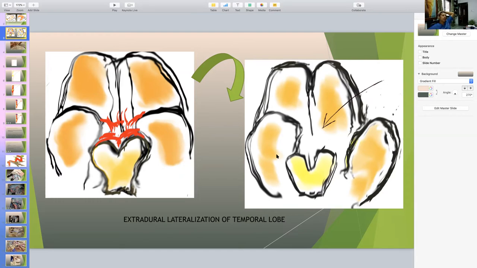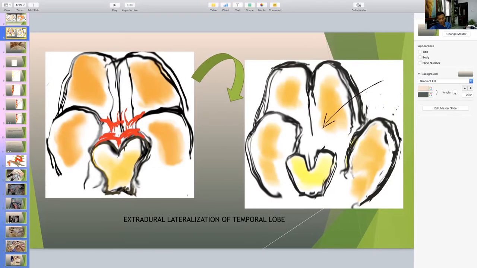For example, when you are doing an axial unlocking, this temporal lobe has to move out extradurally. But if you have not drilled the squamous temporal bone till the base of the temporal bone, this movement cannot be possible, because the temporal base will restrict this temporal lobe from moving out. So if you do a Dolenc's approach and this does not move, your Dolenc's approach is useless. It is just to produce some cavernous bleeding and some deficits without really having any use.